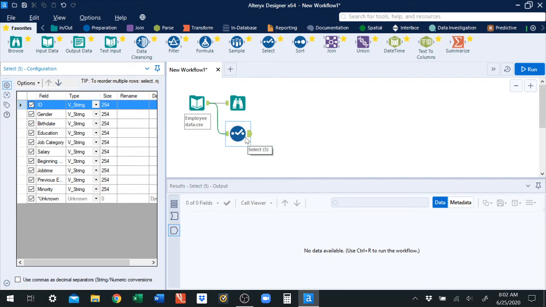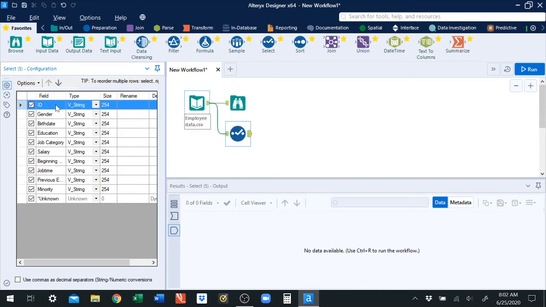You can change the data type at any time. Alteryx will let you know if you're trying to do an operation on a variable and it has the wrong data type. It will let you know down here in the messages, as a red error message. The way you change the data types of the variables, again, is you use the Select tool. You can also, with the Select tool, rename the fields, rename the columns. So we're going to utilize both of these things here.